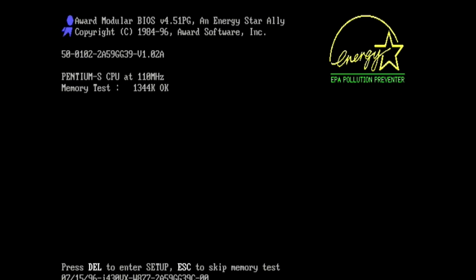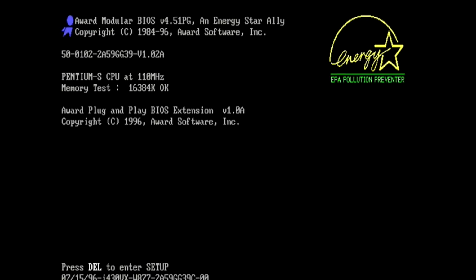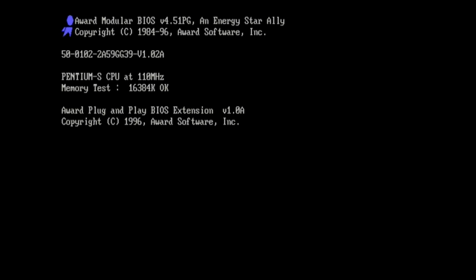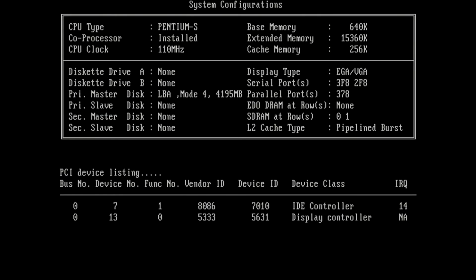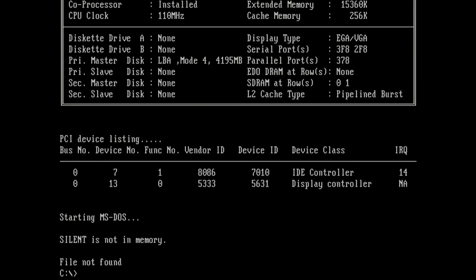Okay, so I'm booting it back up. It was off for about 5 minutes. I just wanted to make sure that the settings are retained. So let's see what happens here. All right, excellent. Yeah, you can see there's no floppy disk defined. And yeah, it booted up just fine.